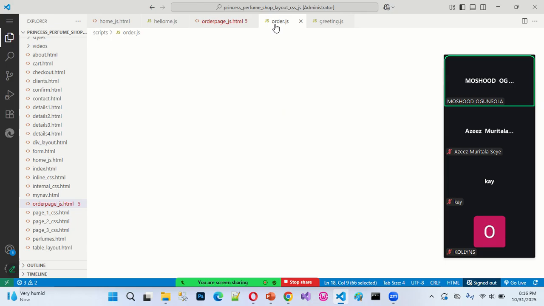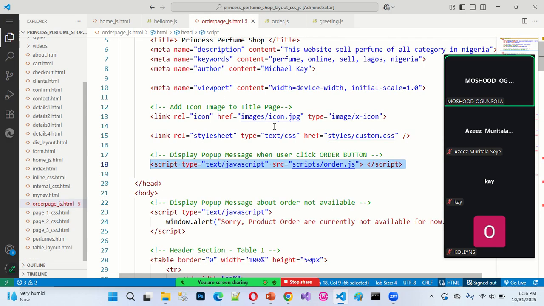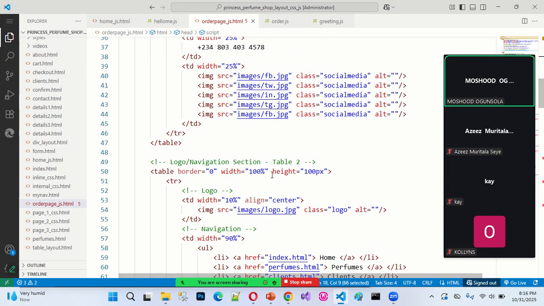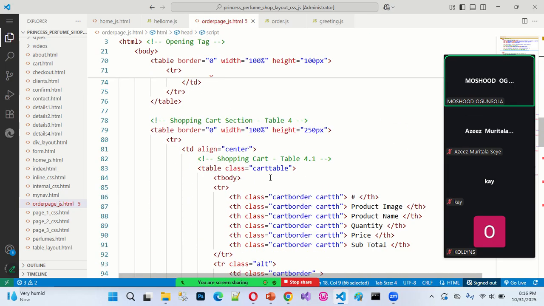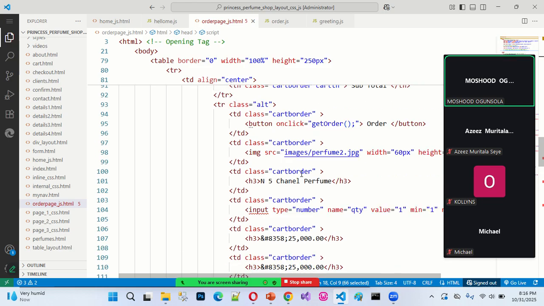We have a function inside it called get order that returns a message when the function is called. On the order page we have a button, and once the order button is clicked, automatically the JavaScript is going to respond.